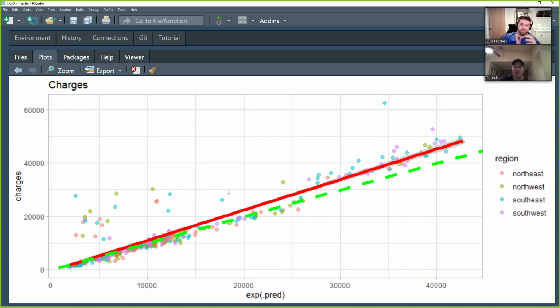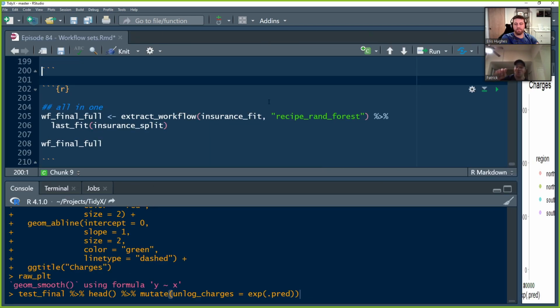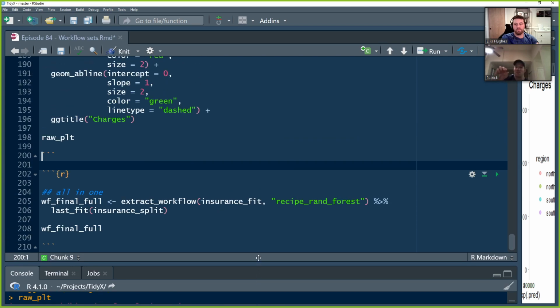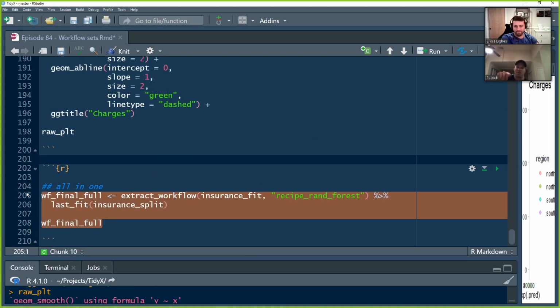And that was a way to predict this on new test data. So if you had new data coming in next year, you could apply that extract fit parsnip. You could actually save it. Maybe we'll talk about that in a future episode. Save it so you don't have to keep retraining it, and then use it on other data. There is a second way to take your projections and immediately fit them to the split data, as we've done in the previous episodes. And Ellis will show you how to do that with a workflow set. Yep, exactly. So it's not too terribly different from what we've been doing in the past.